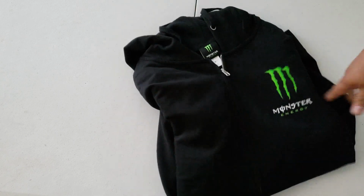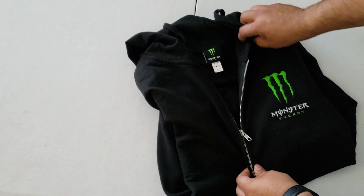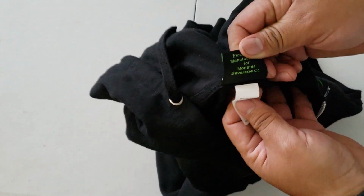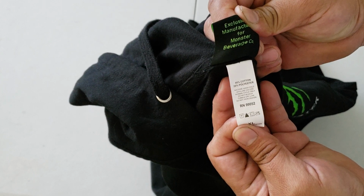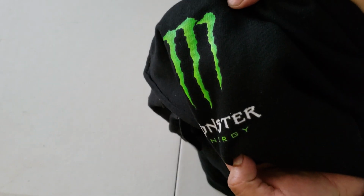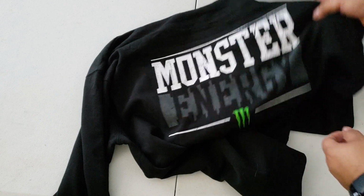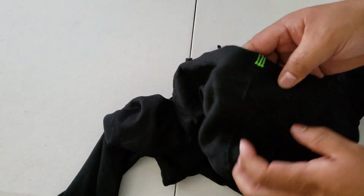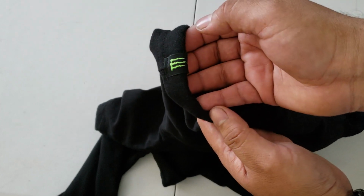So this is a sweater. This is an extra large, heavy duty zipper. It's 80 cotton, 20 polyester. Good quality. Graphic on the back, Monster Energy. On the hood, it's got the Monster emblem, kind of like a Salty Crew shirt.